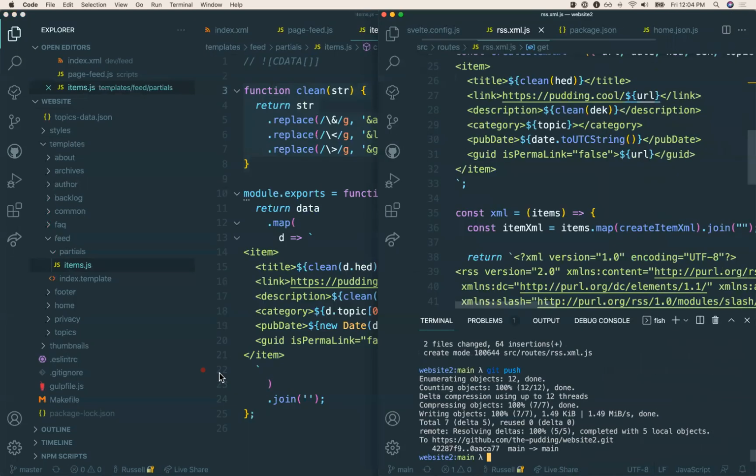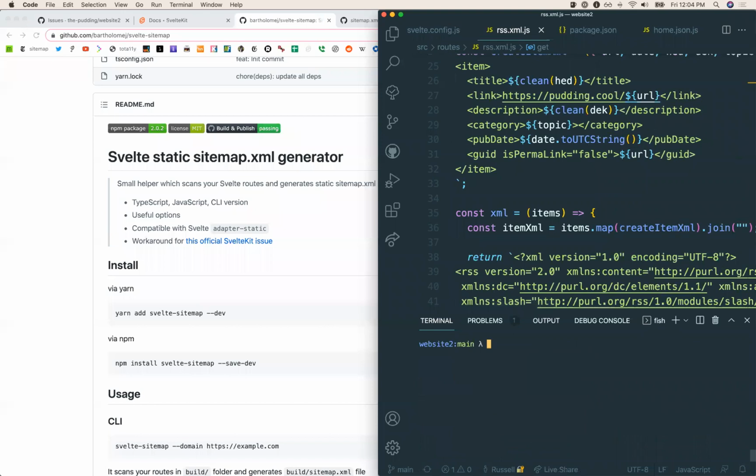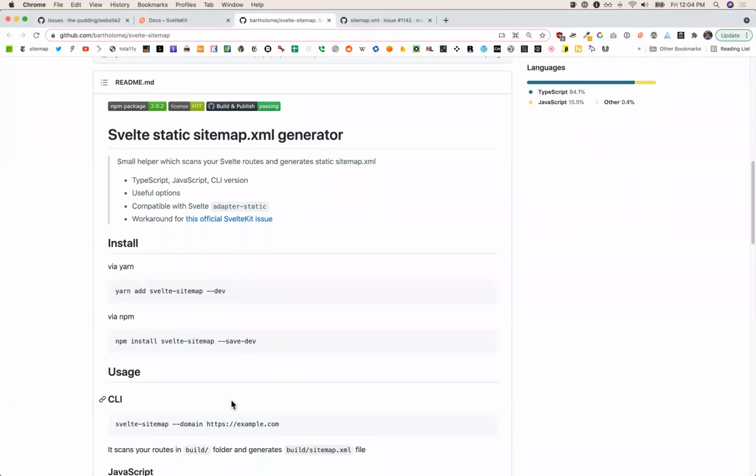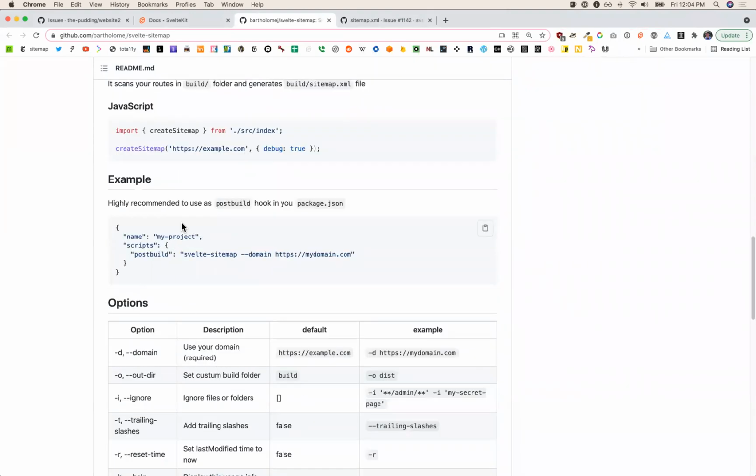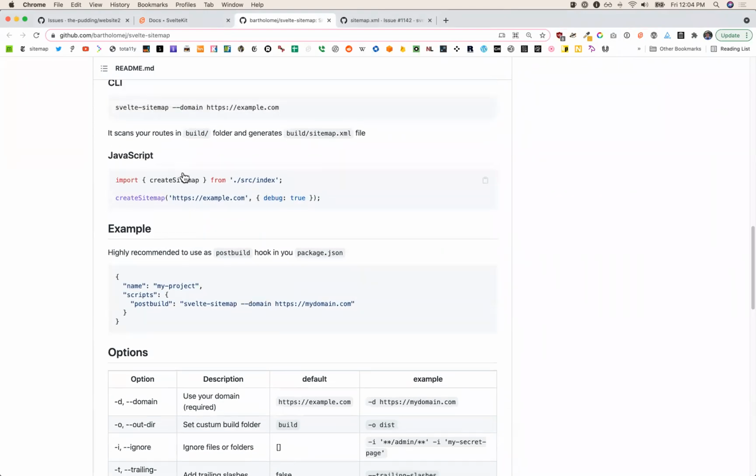npm add svelte-sitemap. It scans your routes and generates build/sitemap.